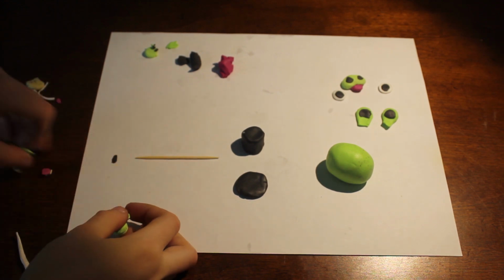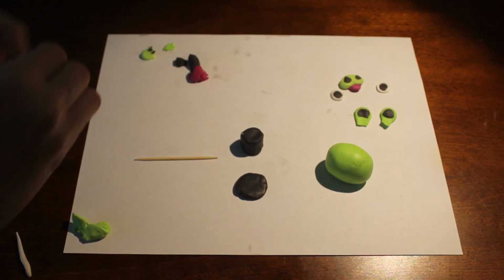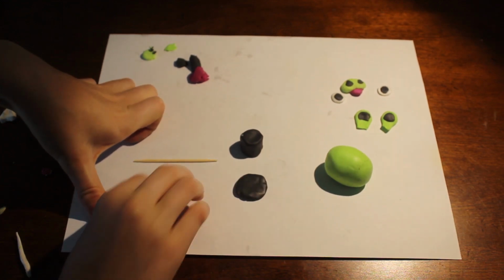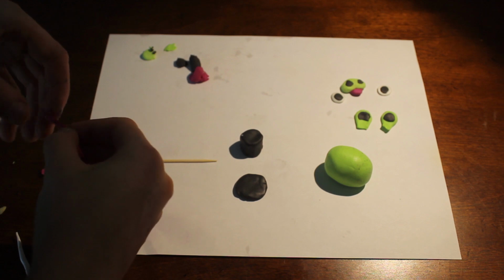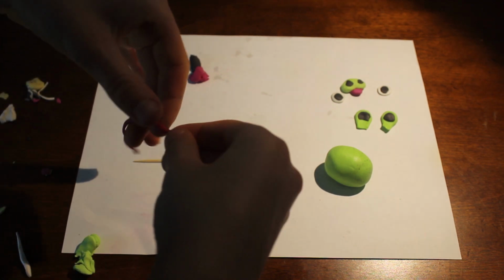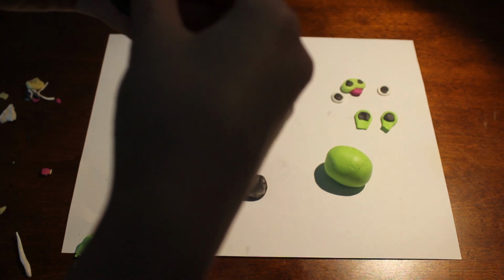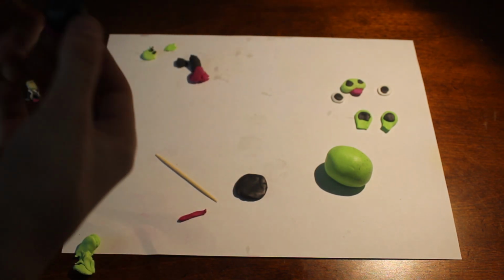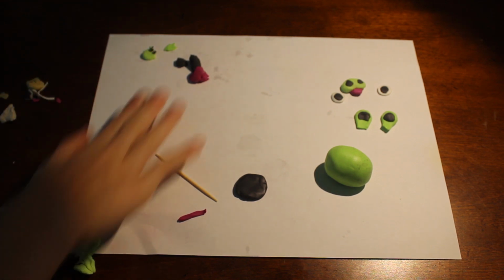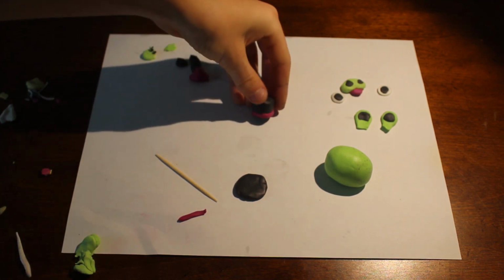Once you're done with the black cylinder, take any color you want. I will be using my magenta and roll it into a tube. And flatten it. Like this. Then wrap it around the bottom. And if you need to, take any ends off and flatten it off. Roll your toothpick on it so it becomes a part of that, and flatten it again into a cylinder. So it should look like that.